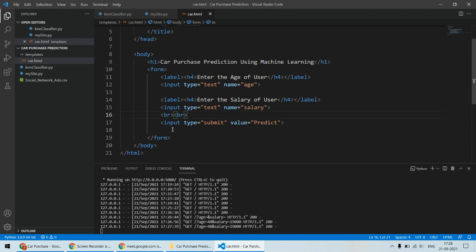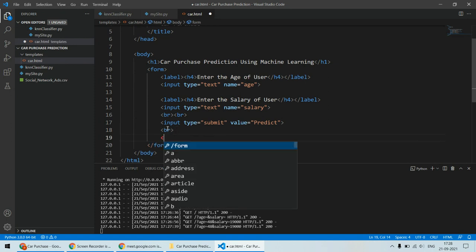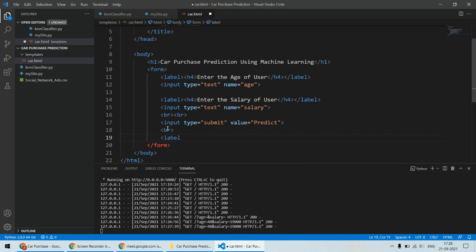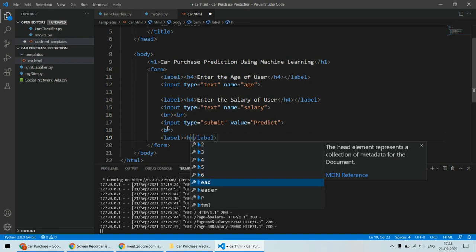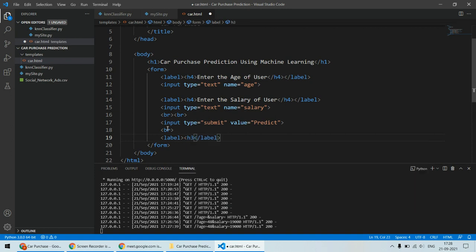A small label we will be adding over there, and obviously let's add a break over here, and then you just add a label tag, and it should have some heading. It will be h3, not needed, but in order to make it look like a heading, I'm putting it as a heading.